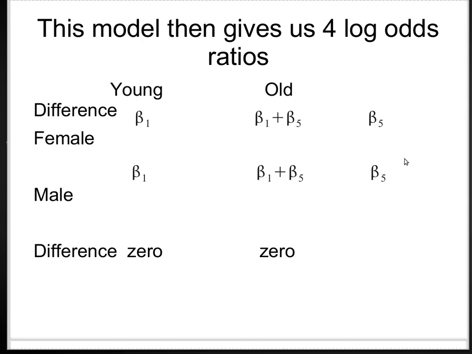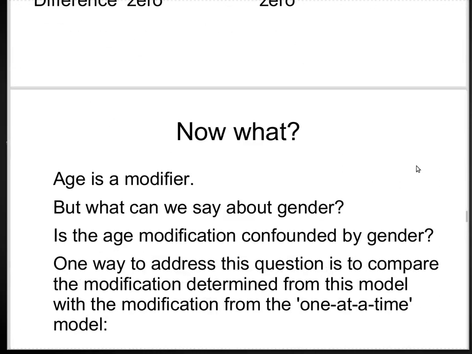Notice that with this model, we're still seeing that beta 5 is capturing age modification assumed common to gender. But with this model, there is no gender modification after adjustment for age. So this is, again, a somewhat intermediate circumstance to the one-at-a-time analyses. And again, there may be matters that need to be given consideration here. This is one that I would say is comparatively unusual in practical contexts, but it's possible. Okay.